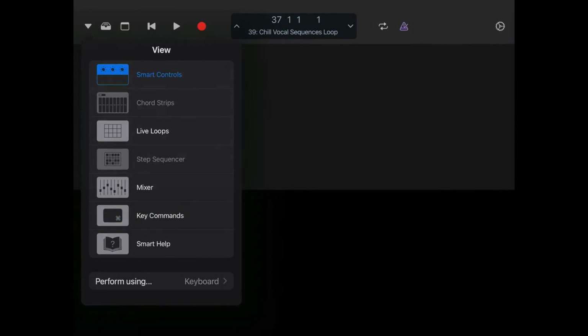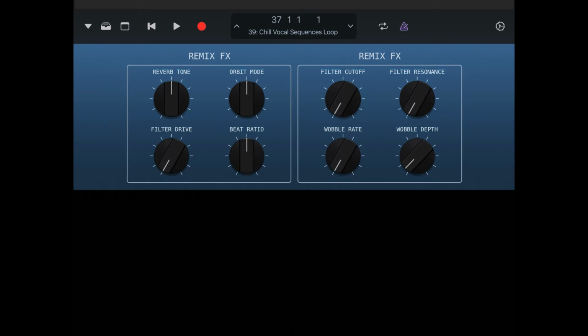Now, let's keep looking from there. There's a few more pages. Most of them aren't nearly as useful as those two, but they're still there if we want to do something with them. So I have the smart controls right here. So if the track you're highlighting has some type of smart controls, this is where it'll pop up, and you can do this to reflect into your Logic project.